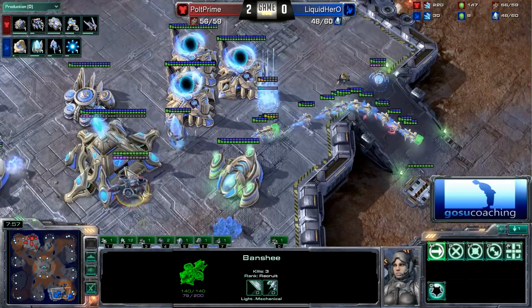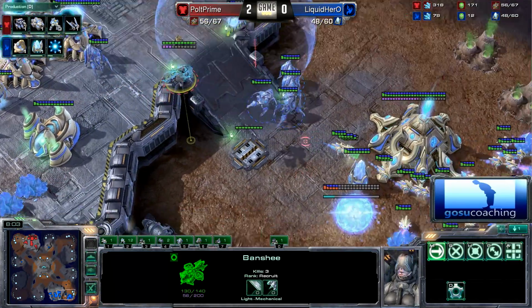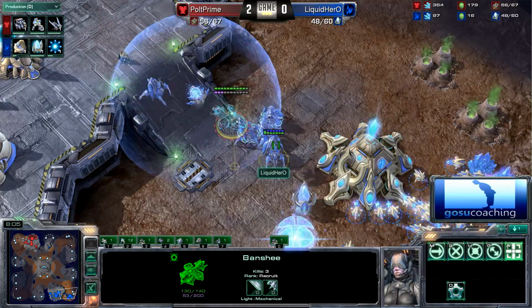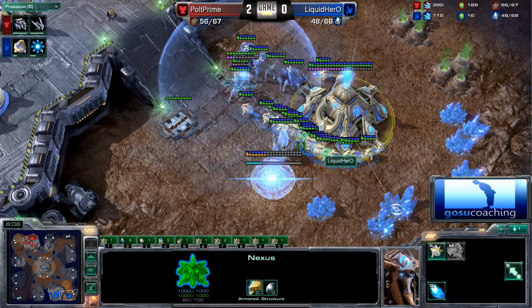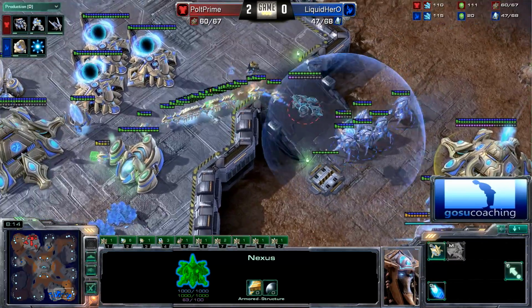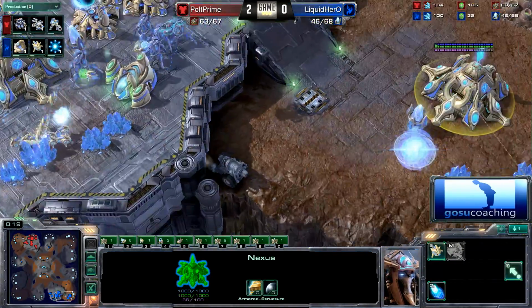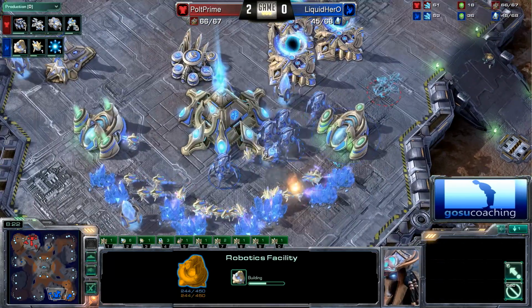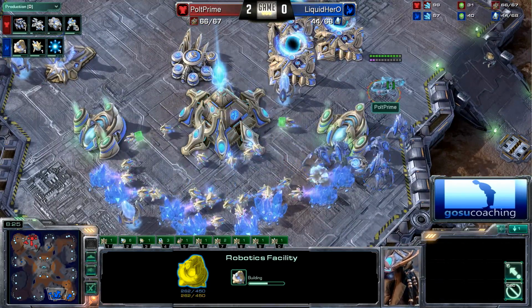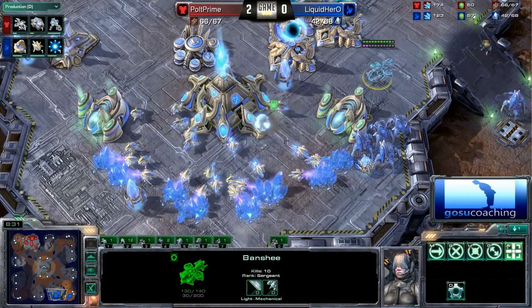Yeah. This is basically a free win with the power of this Banshee. Thankfully for HerO, though, Polt actually did not go any more Cloak Banshees. He actually went directly for the Raven instead. But still, what does he have to deal with this one Cloak Banshee? He has to wait for the robotics facility and then an observer. The Banshee is going to run out of energy before that actually happens.